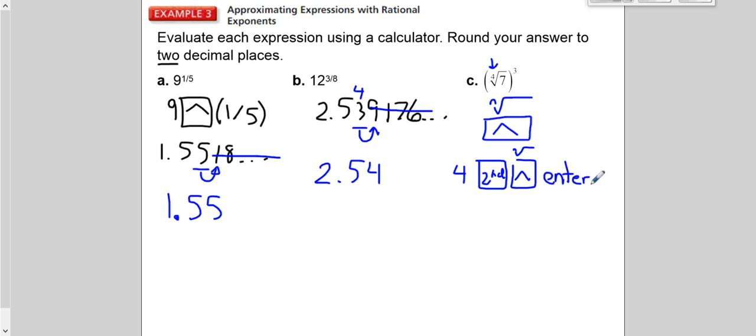And then I'm going to hit enter, and then I'm going to cube it. So then I'm going to go up again to the third power. Now, had I remembered before I started, you could also put the parentheses in ahead of time and do it all at once and not have to hit enter. So you need to practice that on the calculator that you have, and see if you can get to the same answer I'm getting.